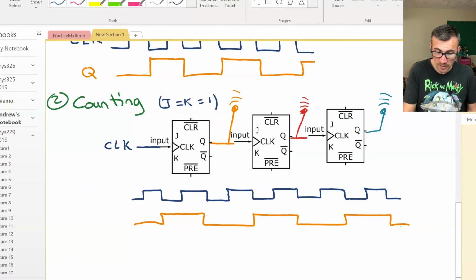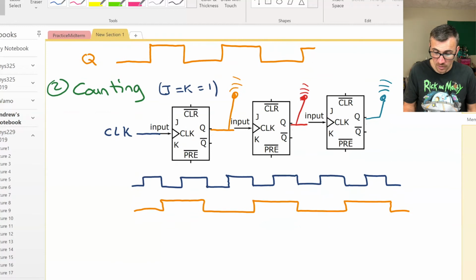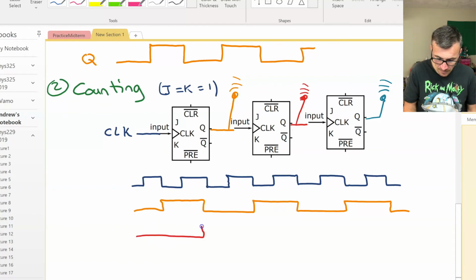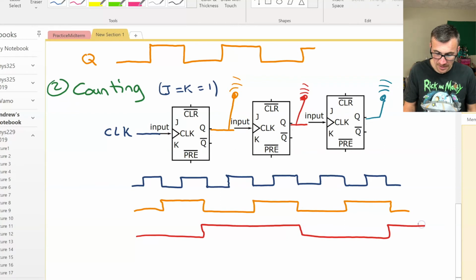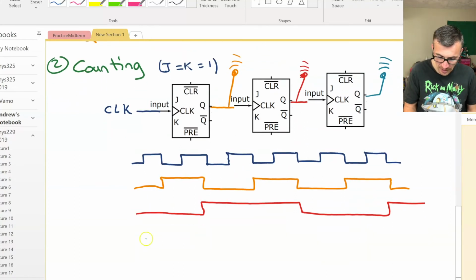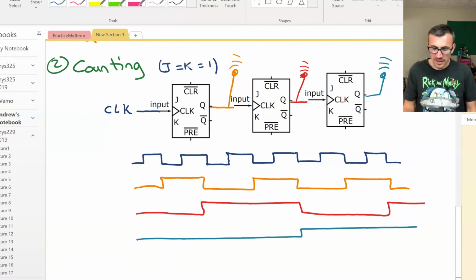How about the red one? Well, the red one is triggered by the orange input, so it's going to look like this. Flip, flip, flip. And the blue one, well, that's triggered by the falling edge of the red one, so it'll do something like this. And that's what the outputs are going to look like.